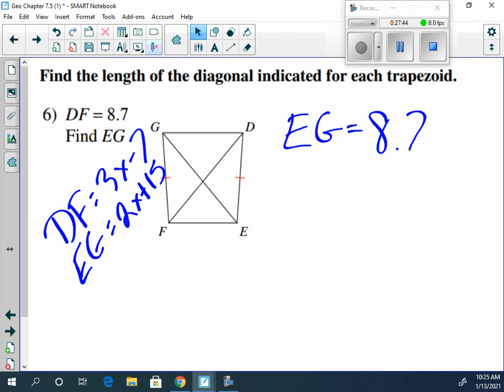And then they can make it even more challenging, and say instead of just finding x, we find the length. Which isn't really making it harder, it's just adding steps, because once we find the value of x, we have to plug it back in.